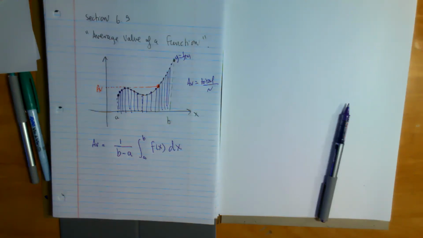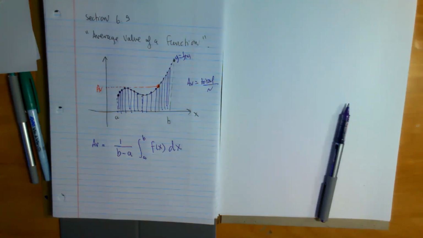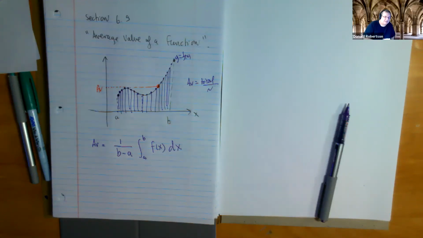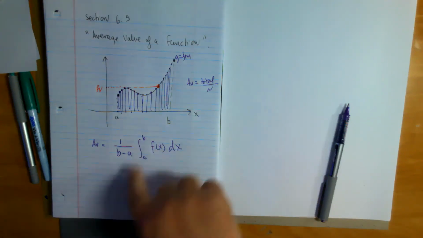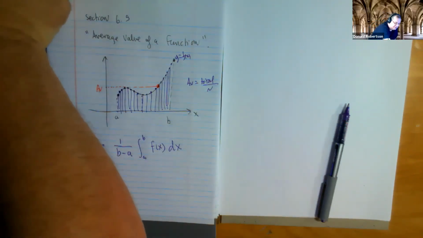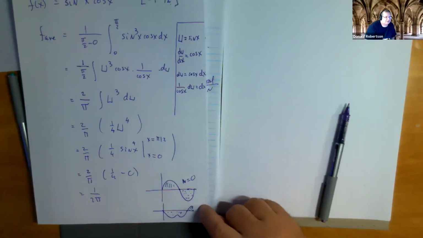If you've got a volume question and you get a negative answer, should you be worried? Deeply worried. If you're doing the area under a curve of a single function, just an f of x, is it okay to get a 0 for the area under a curve? Yeah. Actually, the question we just did a minute ago, although this is an average value, that would be 0, and wouldn't this be negative?